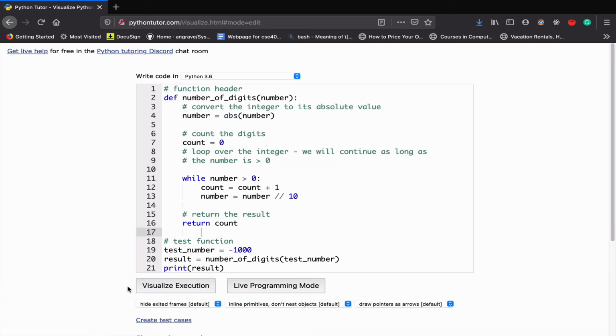Now, this is important. Let me edit my code. Where we have our return statement is very important. If we place the return statement inside, okay, so let me say 1, 2, 3, 4. If I were to put my return statement inside of the loop, then the first time we go through the loop, we would exit the function.